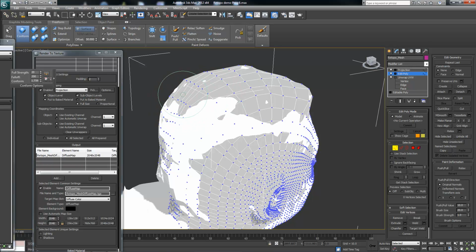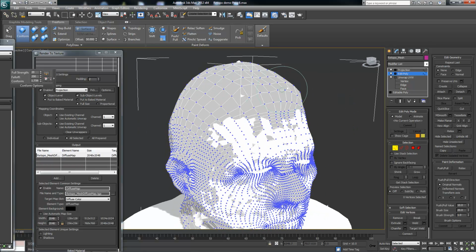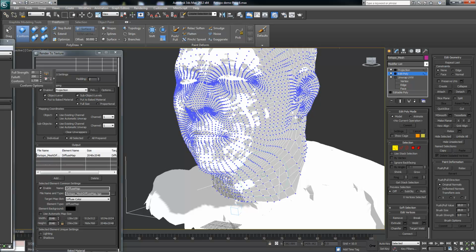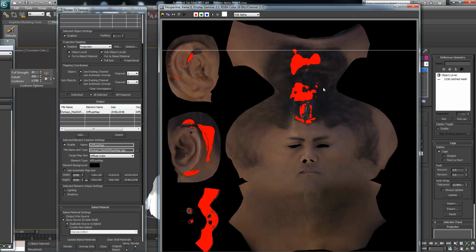So we got this here. And I'm not going to get all of the red out. I'm just going to get most of it just to show kind of the process here. Okay, so let's say I'm happy with that. We'll hit render, override files, and this should be gone here. I know I didn't touch the back of the head at all, but this should mostly be cleaned up. You gotta see there's some clipping here.